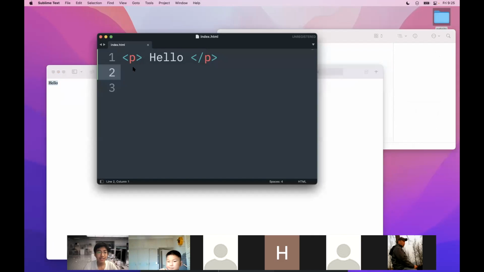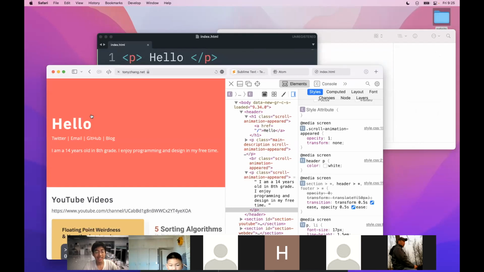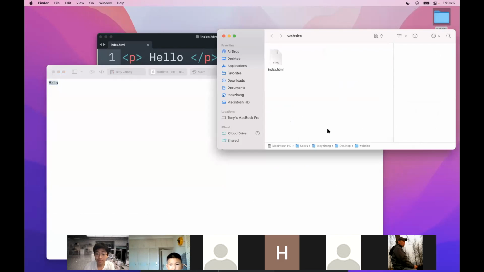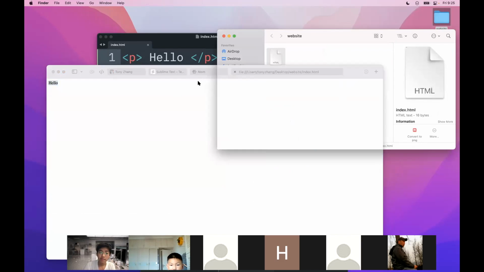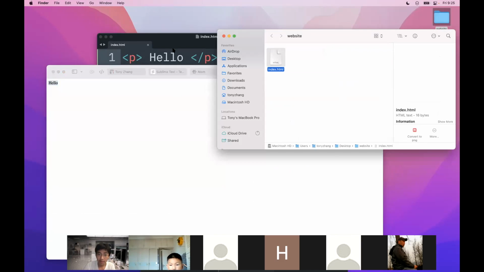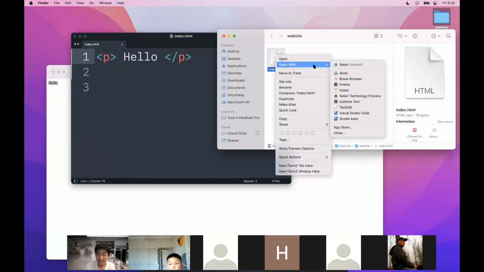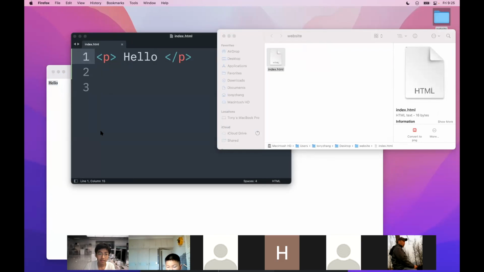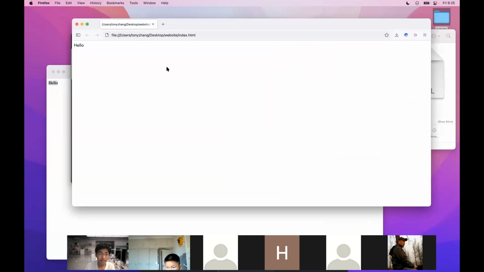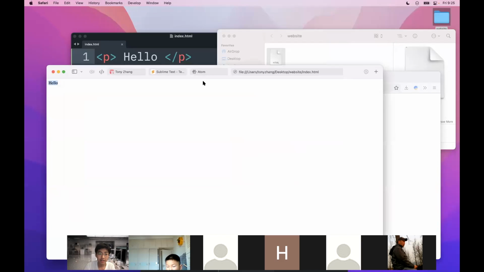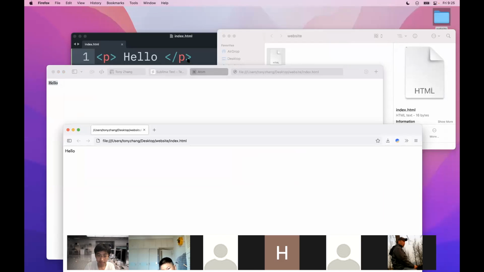Now with all websites that have more text, I basically just wrote more of the same thing. So this is really just that simple. If double clicking doesn't work, or if it opens in something else, you can right click, choose open with, and then choose your browser. For example, right click, open with Firefox. It will open the same thing in Firefox. They look a bit different, but it should all say the text hello here.